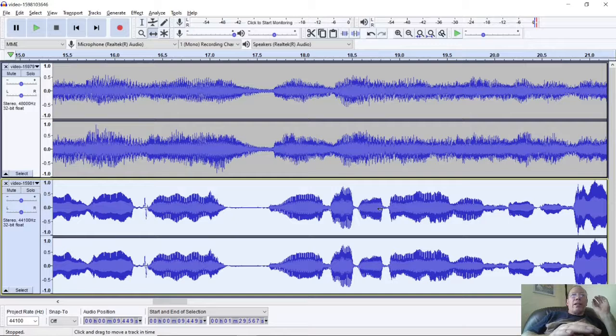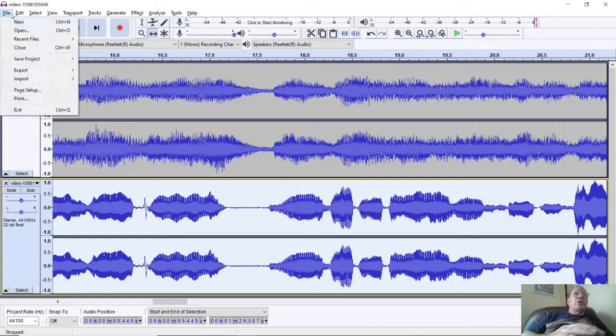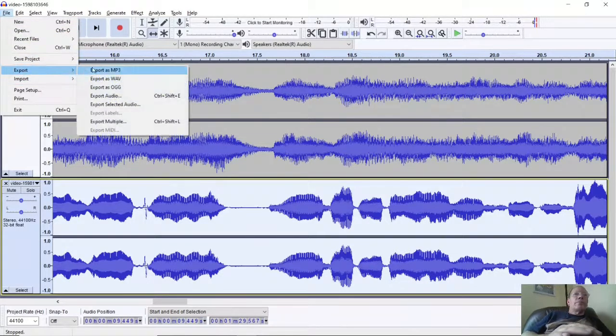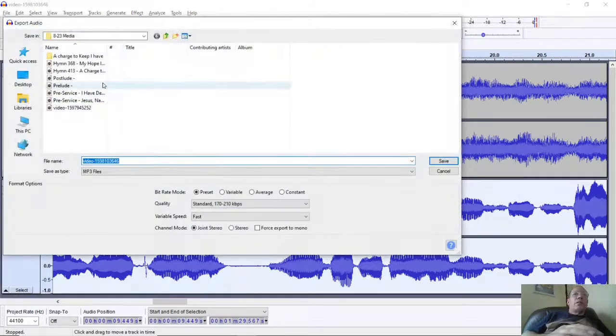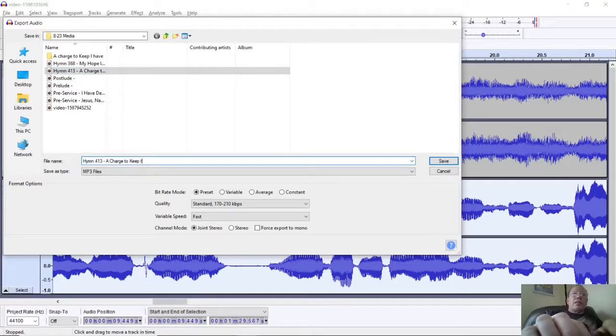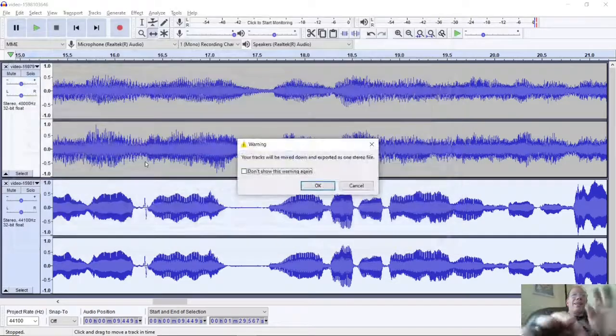Alright, so now we've got Linda's audio, Link's audio. They've both been perfected in terms of tone and noise and quality. And so now we're going to export them. Export them as an MP3, why not? And we'll call it M413, a charge to keep, take 2.